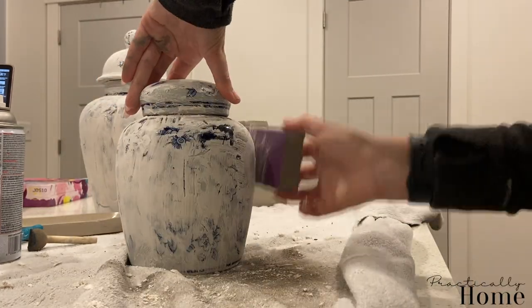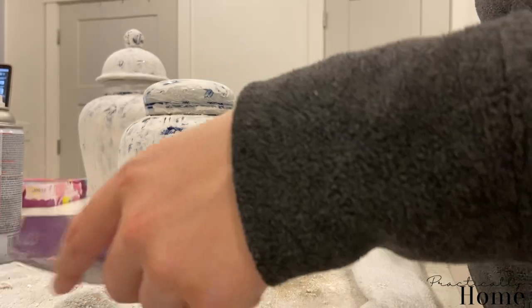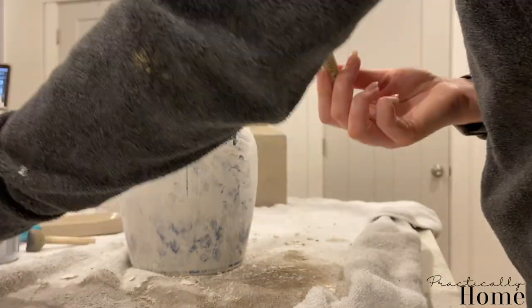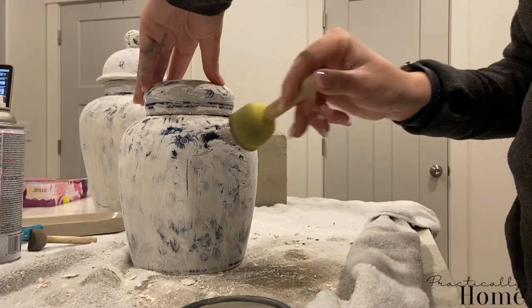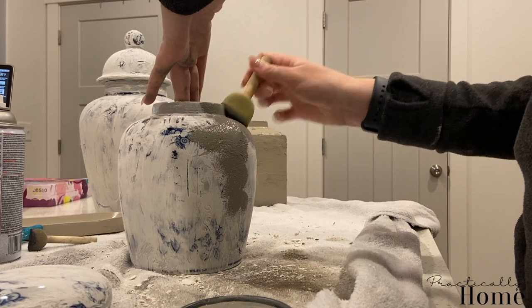For the small pot, I'm going to sand it down. I want this one to be dark and moody — I love the circular shape on it. So I'm going in with the gray chalk paint again, and I want an ombre effect: I'll start with gray on top and work my way down, painting it gray a little more than halfway down the pot, sponging the color all over.